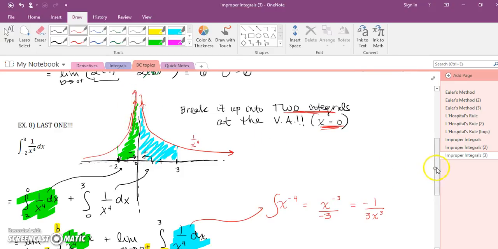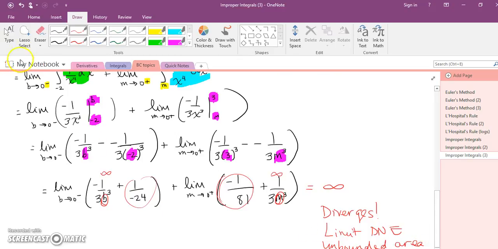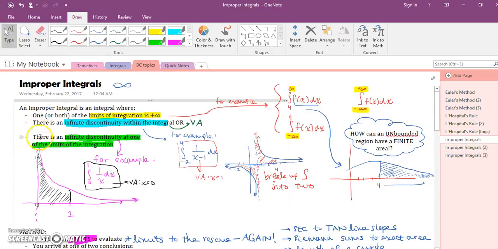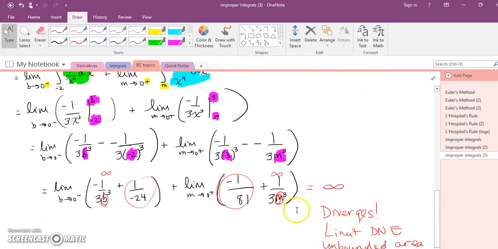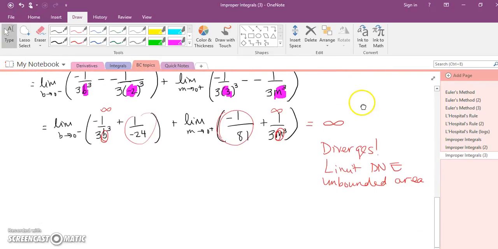It's an infinite area. All right, so finally, we're done with the examples. Holy moly, there's a lot. So again, make sure you're clear on the 3 different types here of improper integral problems. I'm going to put up 5 problems for you to do. And then Monday, we will move on to series.